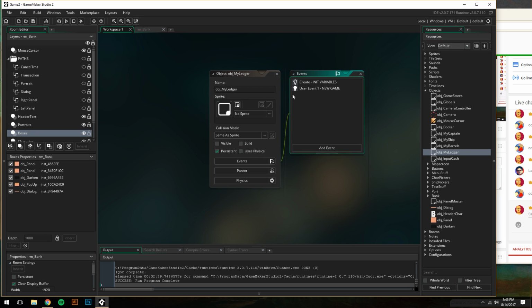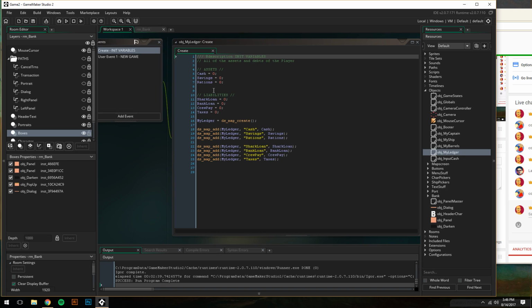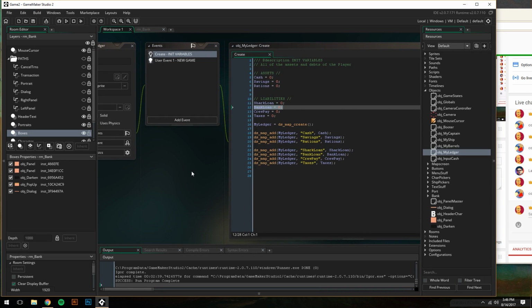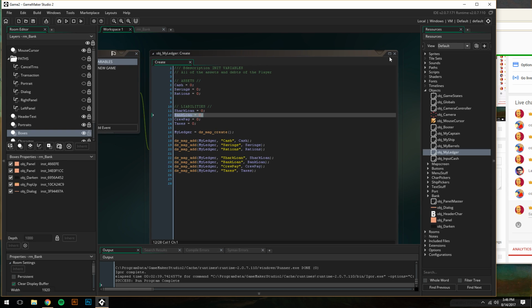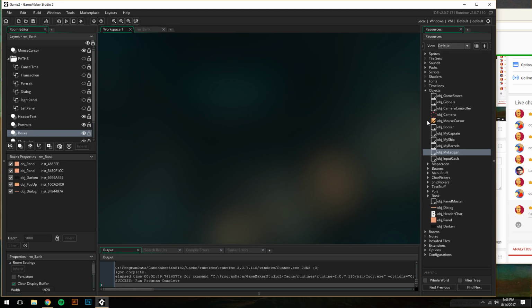My ledger, create variables. It's got cash, savings, rations, shark loan, bank loan. All right, so this is the number we're going to be dealing with here from my ledger. Yeah, okay. So bank loan is the one. It's called bank loan.